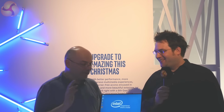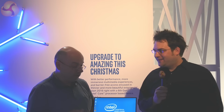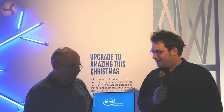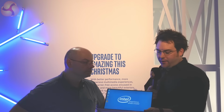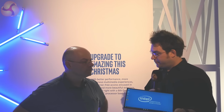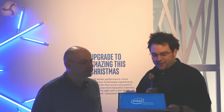Okay, fine. Lovely. So Dell XPS 13, we've done the run through this. We're hoping like crazy we can get a review of this soon. Anything else to tell us about this, or should we move on to the next model? Well, again, it's super thin, super light. Like the other XPS in the family that you may have seen already on Kit Guru, it has a super thin bezel, which is a really cool thing. Essentially, it's one form factor smaller than the screen size, is pretty much the way they're selling it.